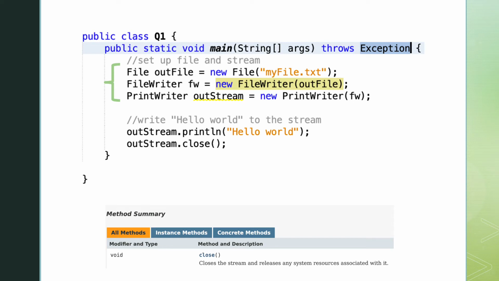I was asked this question: do we need to write these 3 lines of code? What are the differences between them? Can we use only one of it? So the short answer is yes. How to do it? We need to refer to the API.